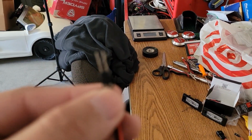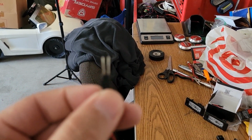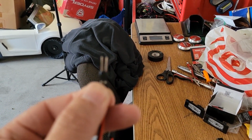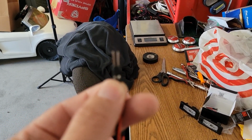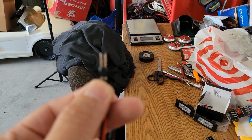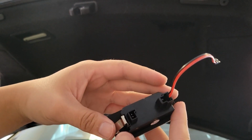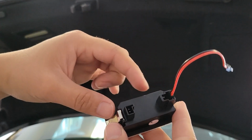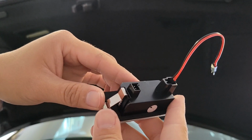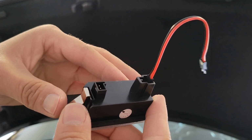So here's how much I spread apart the two prongs. Jeez, it's not focusing, but it's ever so slightly. So just compare and try it out on your stock harness at the trunk. But now let's go ahead and install these. So like I said, there's two sides to installing the other end of the harness onto the LED housing, which is kind of weird. Like I said, I installed it into the larger side just like that.